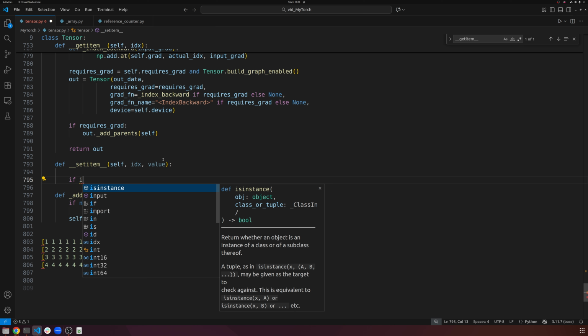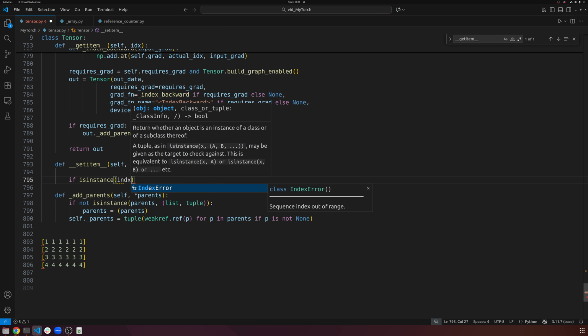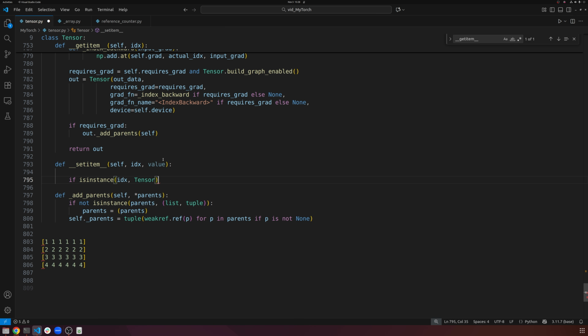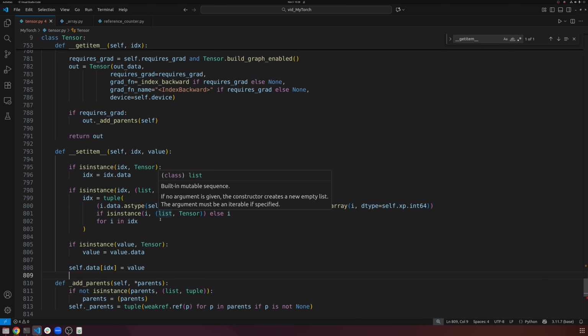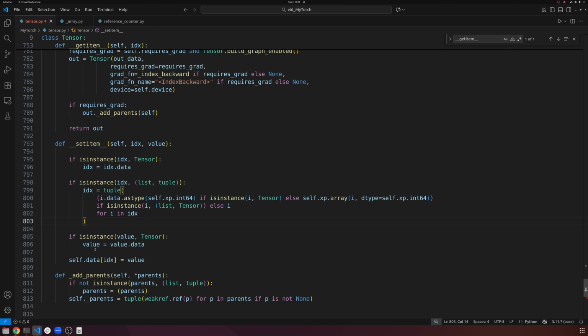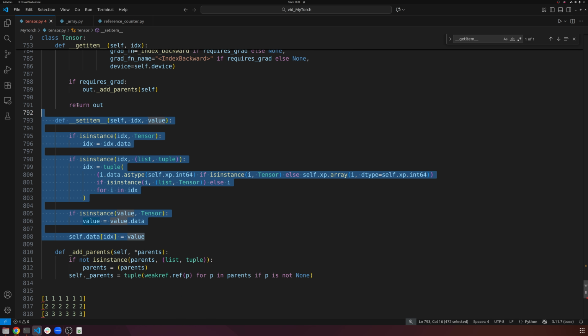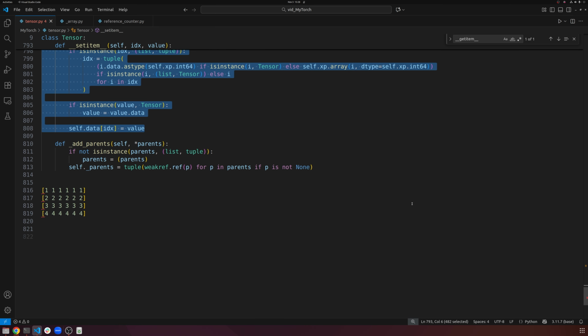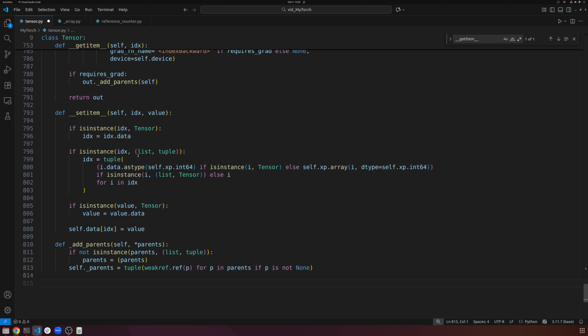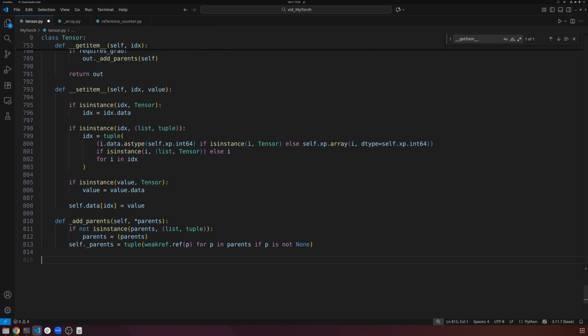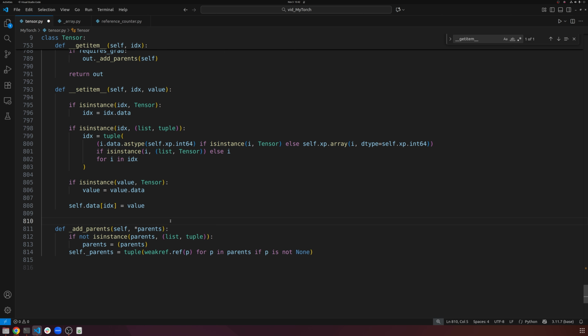So is instance index tensor. So just like before, we can do index is index.data. We actually already wrote all this. It's basically like before, but now we're doing those indexes, and then at those indexes, we will place these values, and that's it. So this is in place. Notice we're not returning anything. We're just directly updating the values of self. This supports no kind of gradient propagation because I don't really know what the derivative of this could be for most things. So if you need it, you can basically write a custom module for that, but this is fine. So up next is the transpose operation.